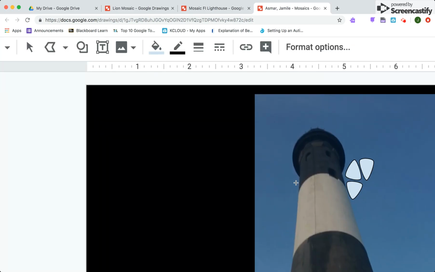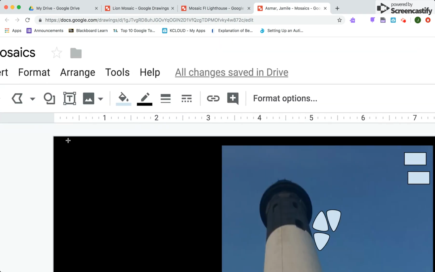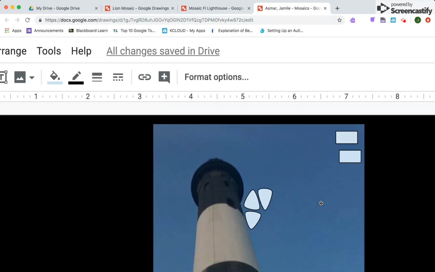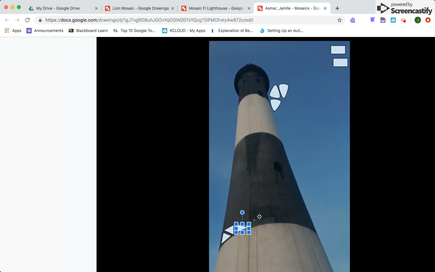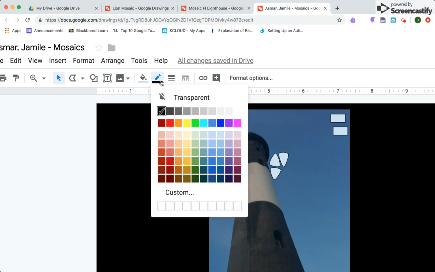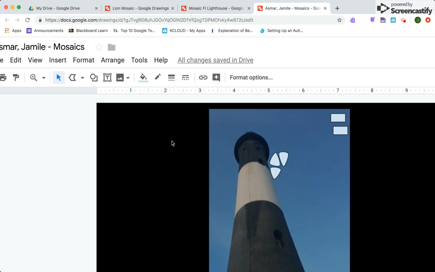Next, I'm going to show you how to do the color. Now, anytime that you're going to click on one of your pieces, you're going to want to go back up to this arrow here. Otherwise, you'll start drawing random polylines. I'm going to zoom out just a little bit so we're not jumping around the page. So you would click on your piece, and then for the border color, I'd like you to always use transparent. Remember, in mosaics, the tiles never touch, and you can see the grout through. So the grout is now our background when we're working digitally. So you're always going to have that borderline be transparent.